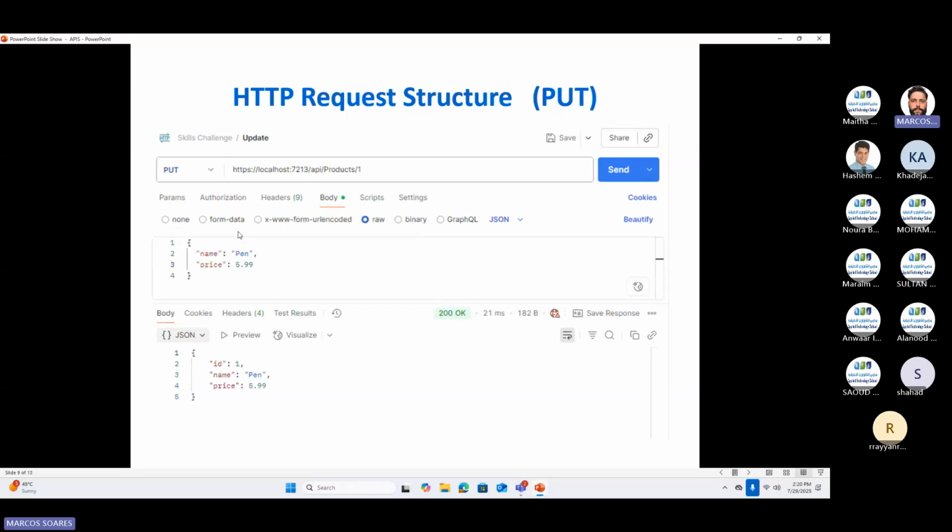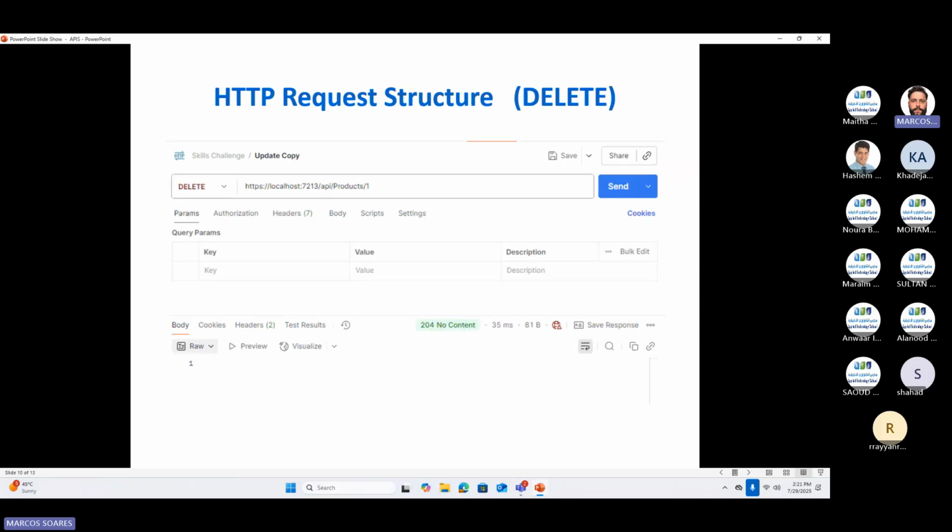I want to change it to be name pen and price 5.99. After I click send, I received a status code 200 with the ID 1, name pen, and price 5.99. So now, if I list my products again, the product with ID 1 is not a string 0 anymore. Now it is with the new information.